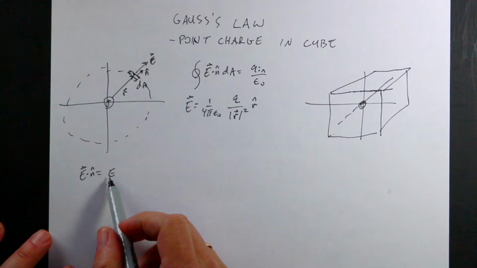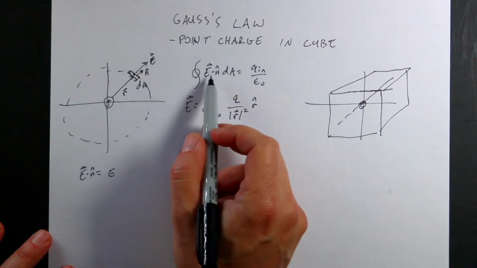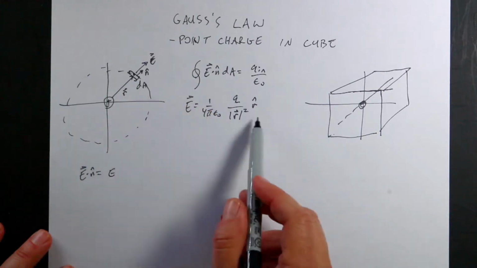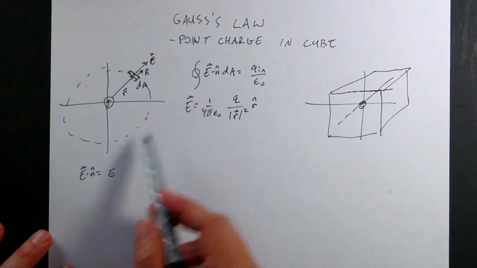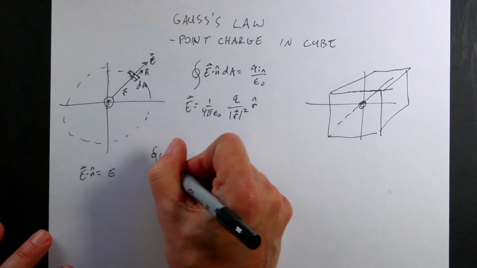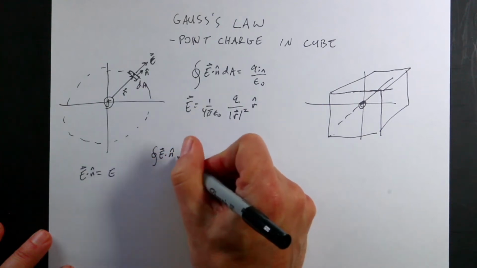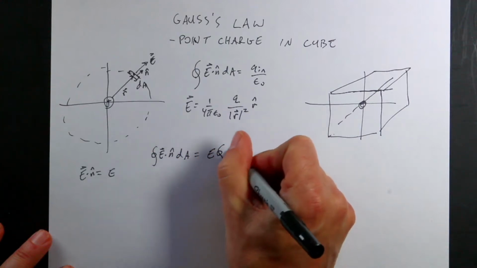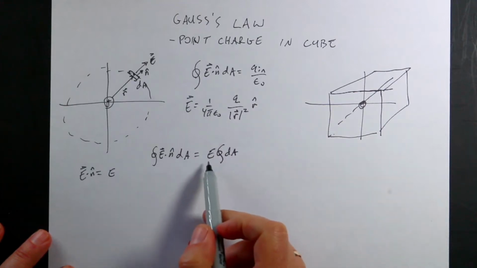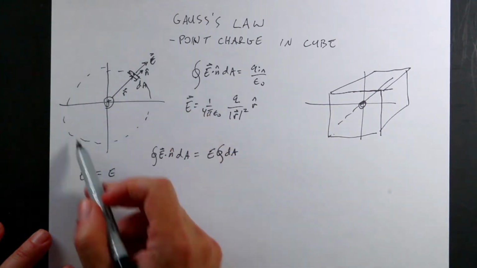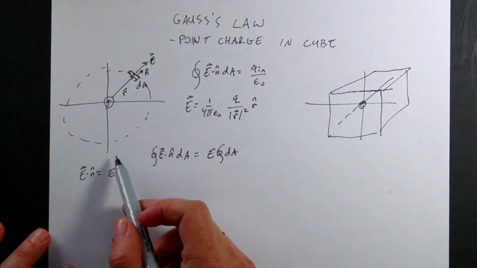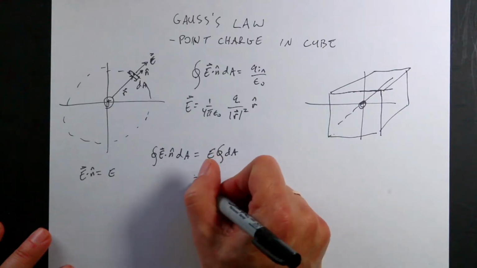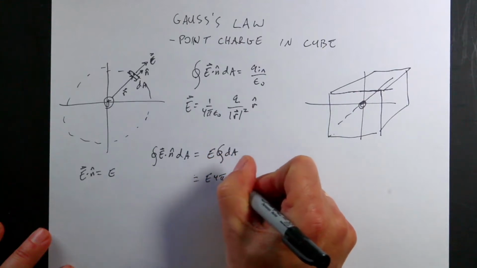The magnitude of the electric field. And then I can just multiply, and it's constant, right? As I go around the surface, since it's all the same distance away, r doesn't change, so the magnitude of E is constant. So in fact, the integral of E dot n hat dA becomes the integral of E times dA. I can pull the E out as a constant. Then I have the surface integral of the surface, and it's just a sphere. So the surface area of the sphere is just 4 pi r squared. So it's going to be E times 4 pi r squared.